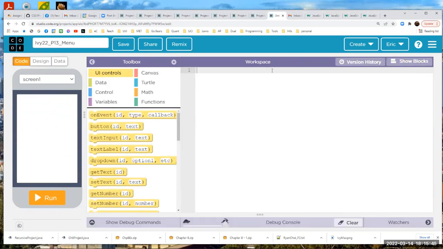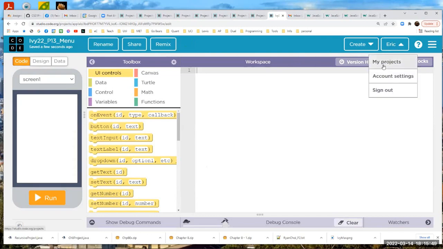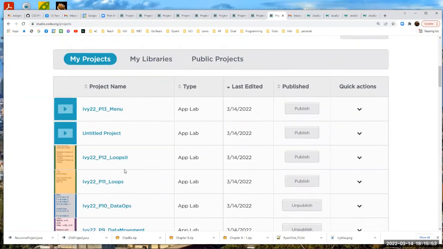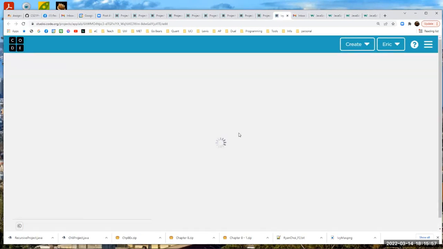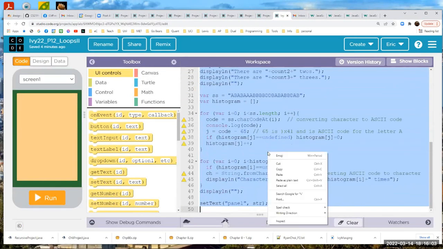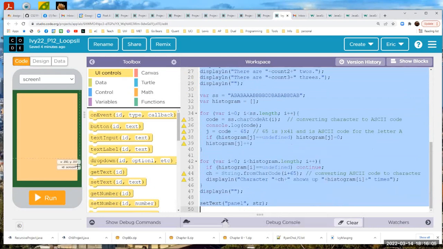Now I'm going to save the project. I'm going to copy the code from loop number 2 over, okay?